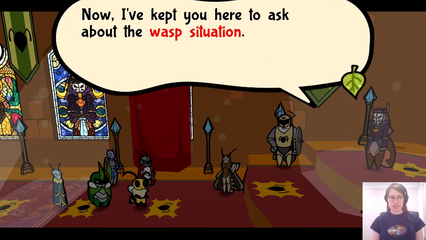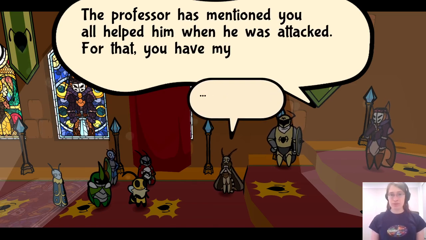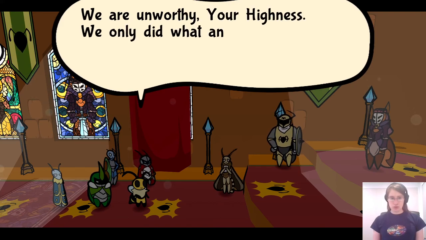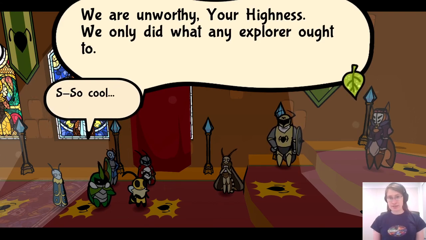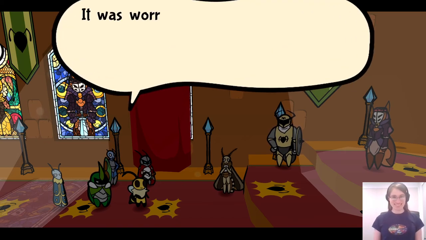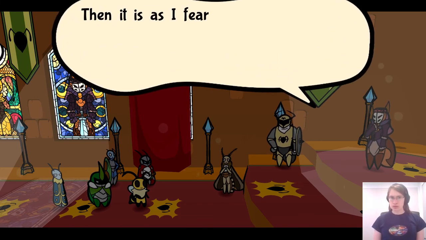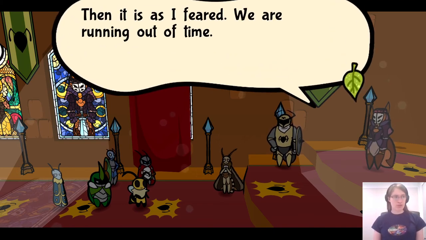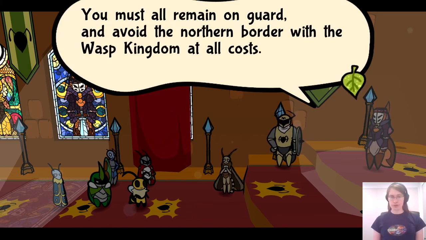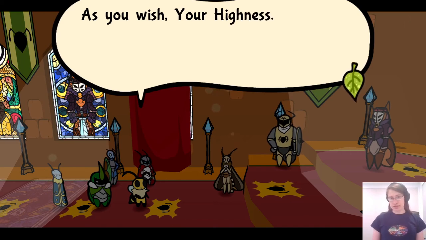Now, I've kept you here to ask about the wasp situation. Professor has mentioned you all helped him when he was attacked. For that, you have my gratitude. We are unworthy, Your Highness. We only did what any explorer ought to. So cool. It was worrying, though. They seem to know about the artifacts somehow. And it is as I feared. You're running out of time. You must still remain on guard and avoid the northern border with the Wasp Kingdom at all costs. As you wish, Your Highness.